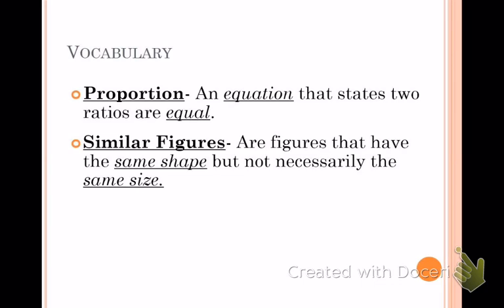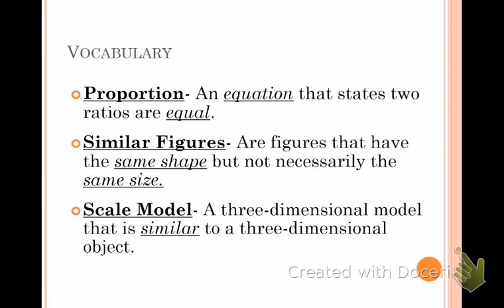Okay? Similar figures. Quick geometry lesson, similar figures are two figures that have the same shape, but not necessarily the same size. So for example, two rectangles where one is bigger than the other one. Those would be similar because they're the same shape, but not necessarily the same size. A scale model. Scale models are used all the time. It's a three-dimensional model that is similar to a three-dimensional object.